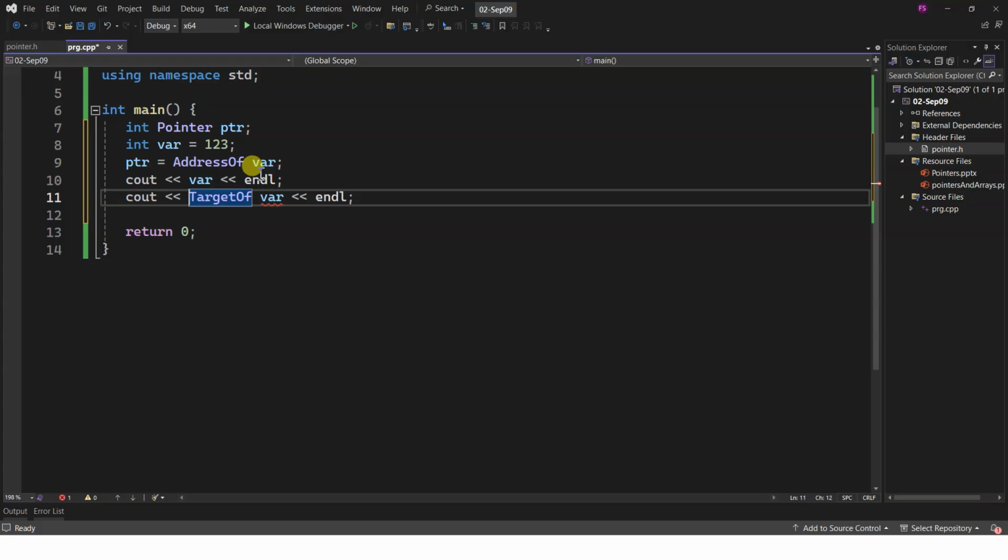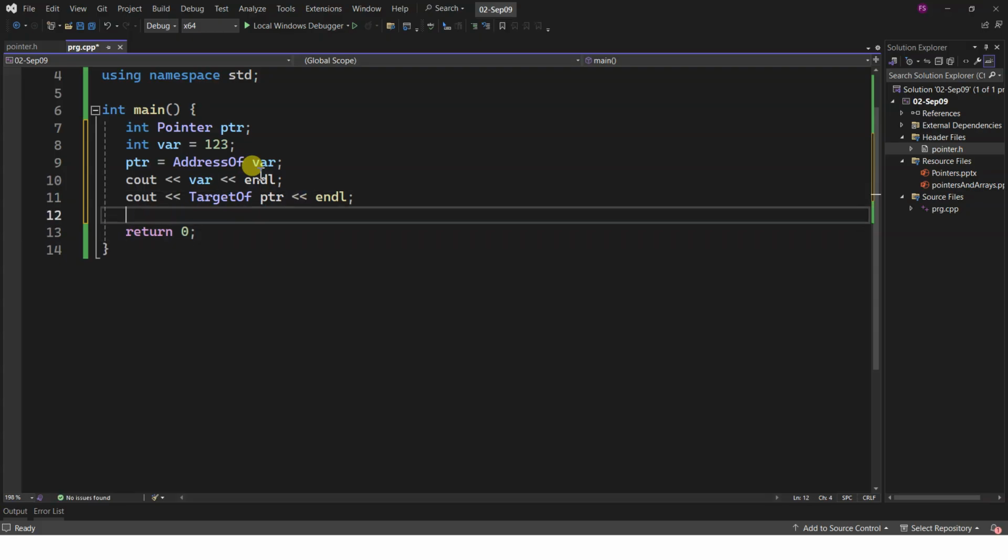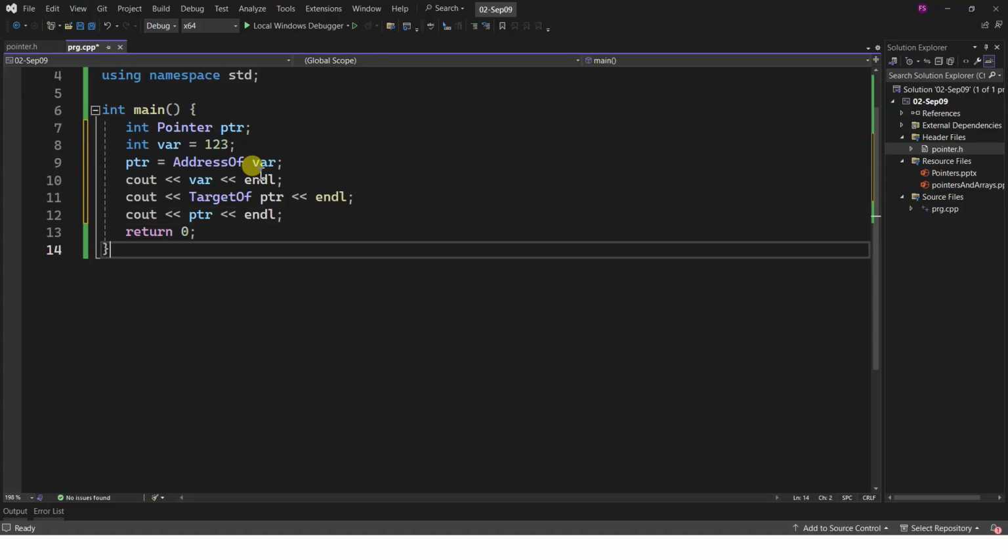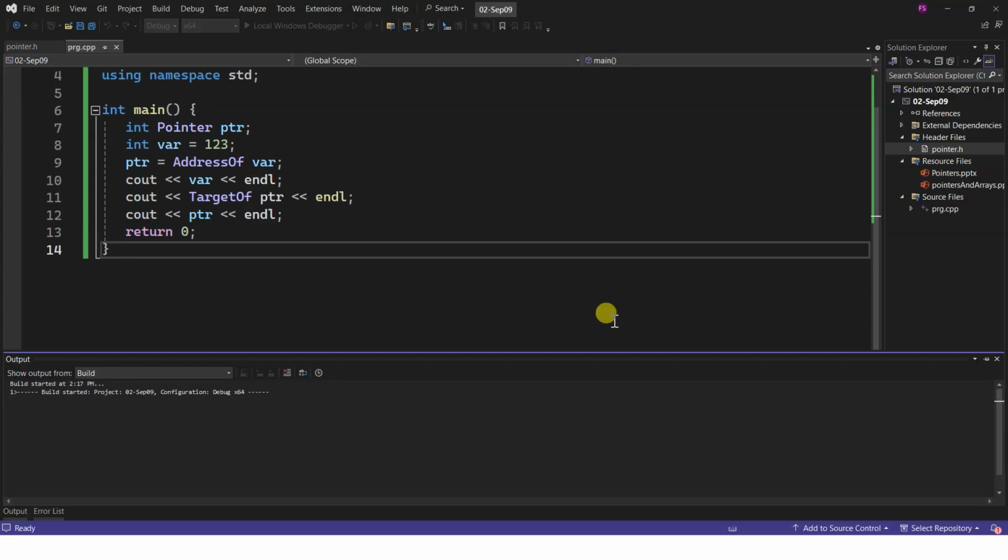I'm going to put it in parentheses. And I can say cout PTR, and the PTR is going to get printed. If I run this program, you will see that. I'm going to press F10 and run it step by step and show it to you.